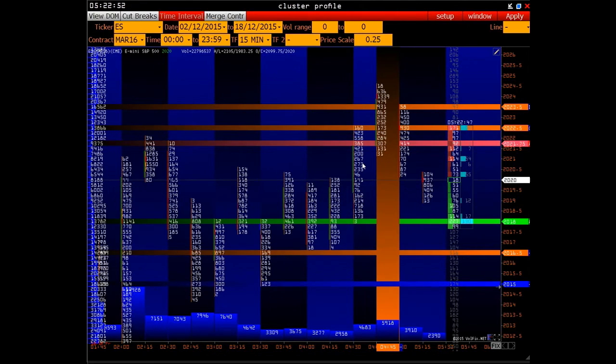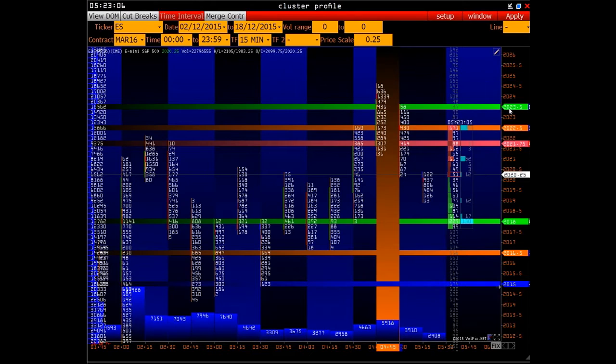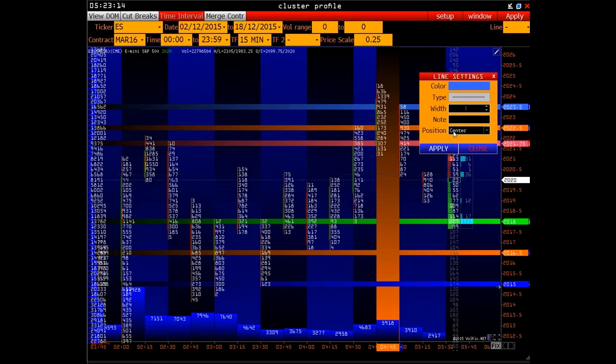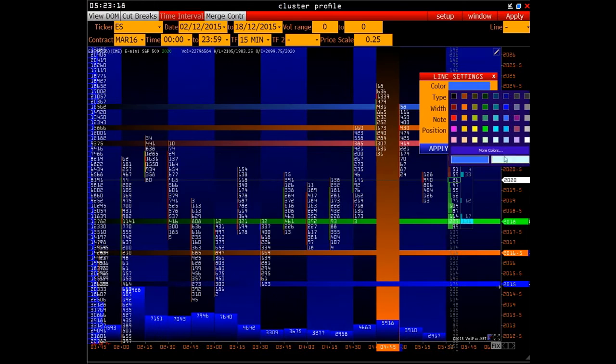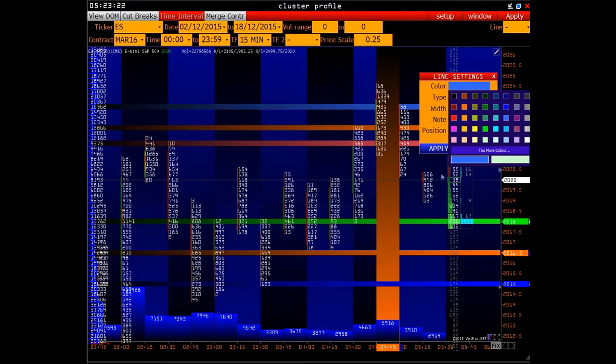Also, you can set up the color of lines manually. Place the cursor on the certain price or the time of line, then right-click and we have an access to the line color adjustment menu. Having chosen any preferable color there, we can change any line color this way. Having pressed left mouse button on the line settings title, we got the access to the color changing. There you may choose more color.